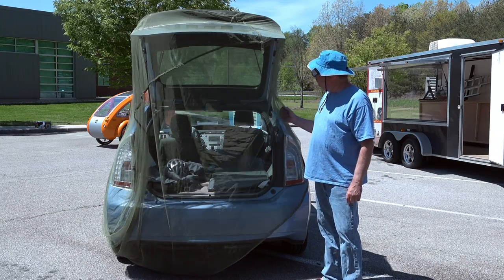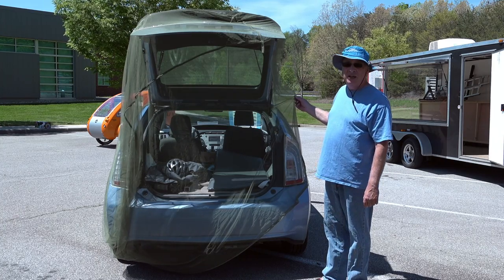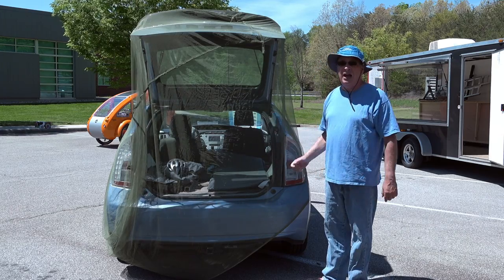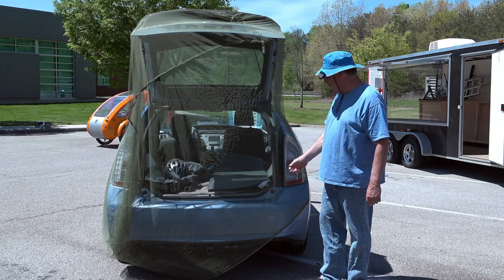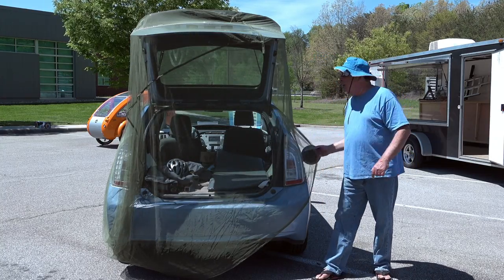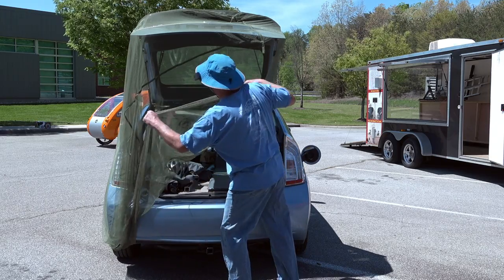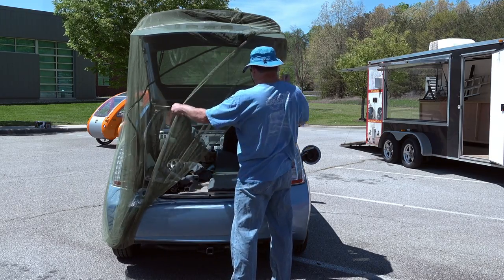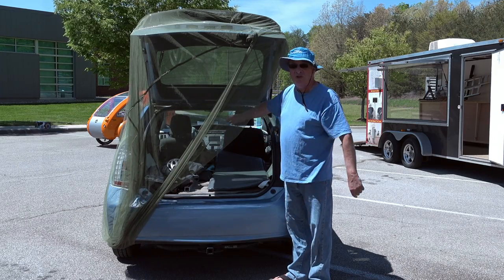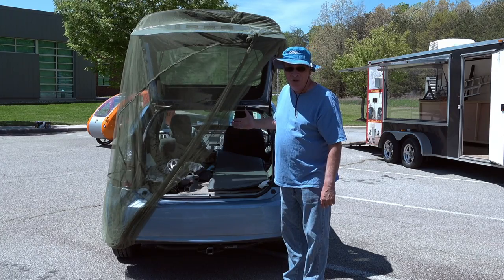And what most people fail to realize is you can just get a standard mosquito netting that goes over a single bed, put it over the hatch and close this, and now you've got lots of free air and no bug problems. And it's not a big deal to do. In fact, I'm using the plug-in here to hold this. So we can move this off of the hitch, stretch this up, and you can see there's a Thermarest, and I have room for another person, or I can put my refrigerator. I can even put a microwave in here, believe it or not.